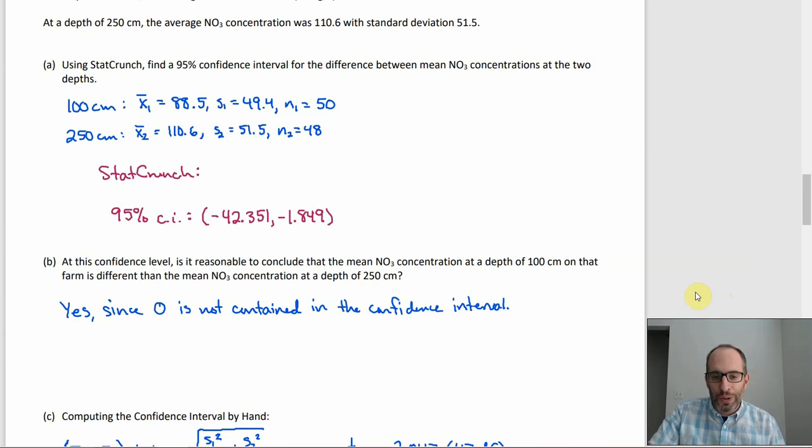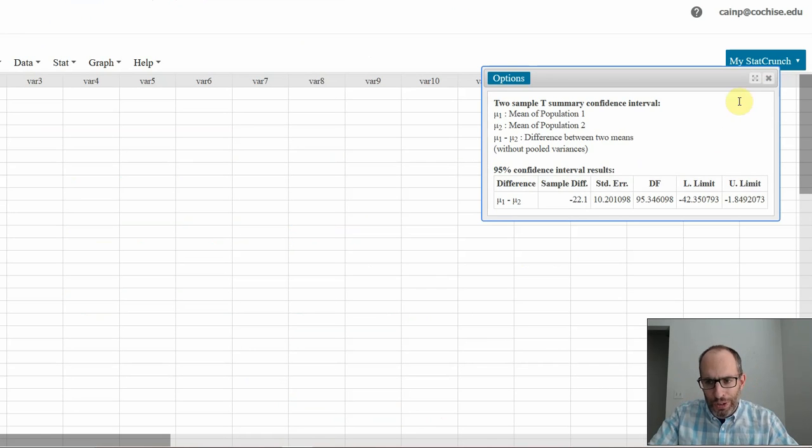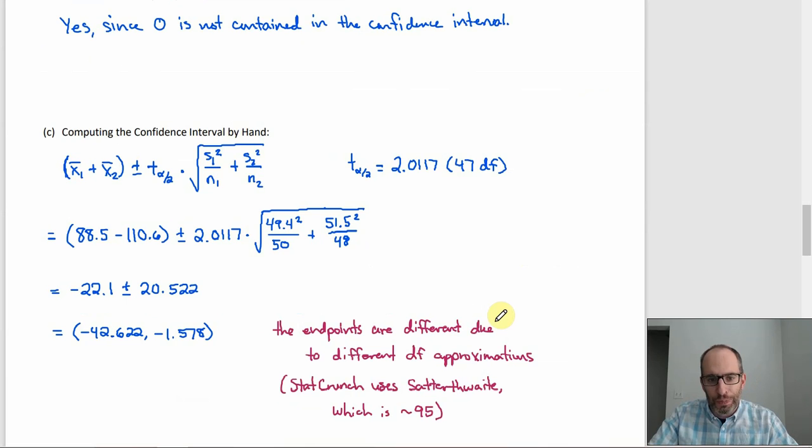All right, if you were going to do it by hand, this is what it would look like. You'd have to go get that critical value. This is probably worth doing in StatCrunch. I need to go back here for a second, because you can see the sample sizes here, one's 50 and one's 48. You'd have to use the minimum of n1 minus 1 and n2 minus 1, so the minimum of 49 and 47, which is 47, like how it says 47 df in the parentheses up there.